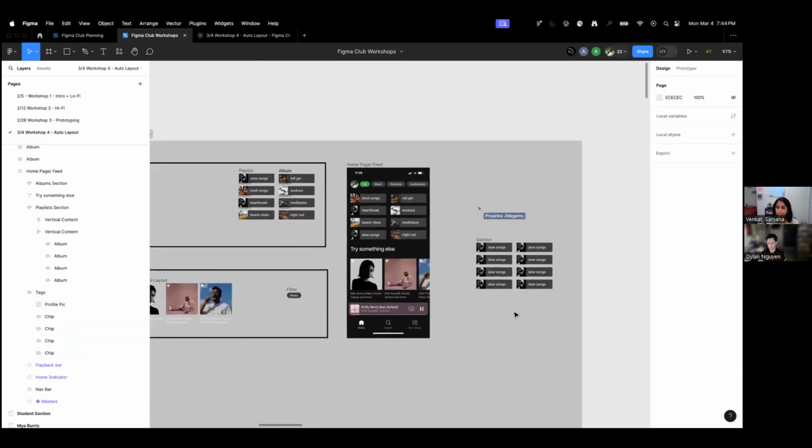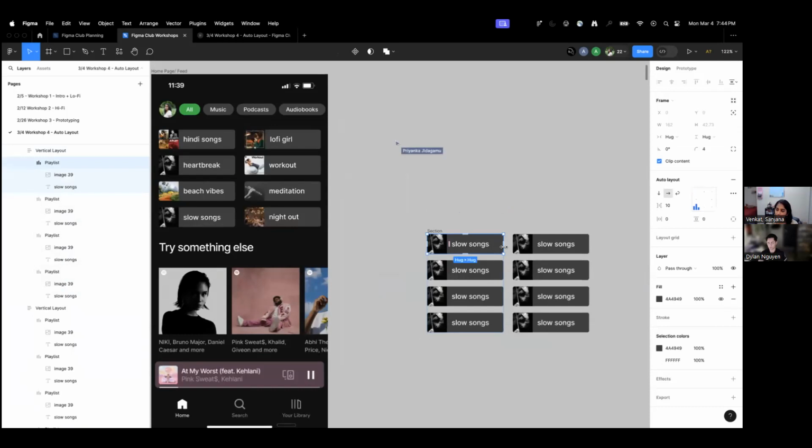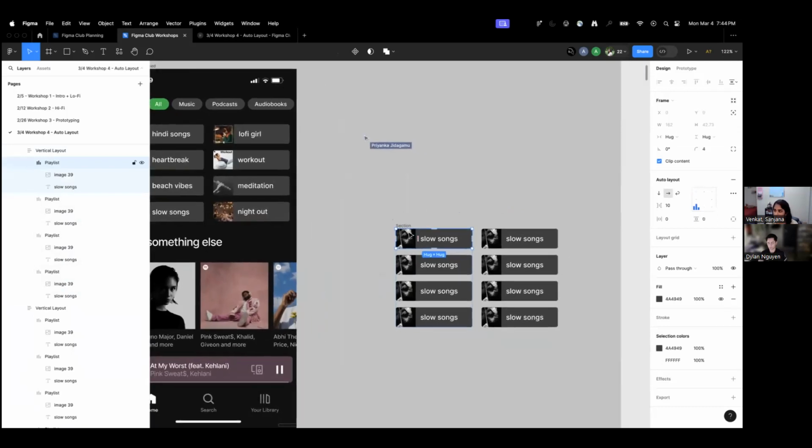So that was pretty much most of the sectioning part of auto layout and how to organize things. Now, in the last 10-15 minutes, I want to talk about fill and hug, which are some important settings that I didn't know about until I started working, honestly. So I will teach you guys some little tricks.